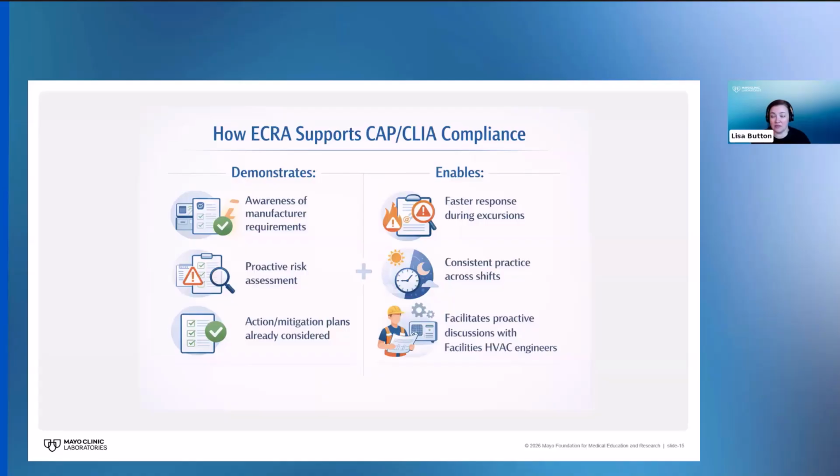And having all of this information in one place, when we've had to ask our facilities team for help with better management of our temperature and humidity conditions within the labs, it's allowing us to have proactive discussions with facilities HVAC engineers. They can see what it is that we need to meet, and then they're able to get to their response faster about how they might help us meet these environmental condition needs.